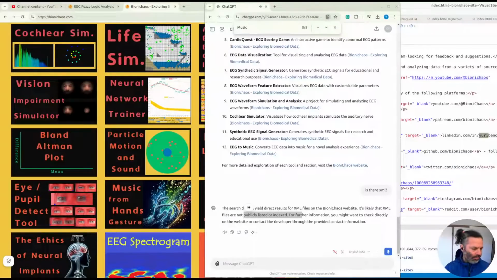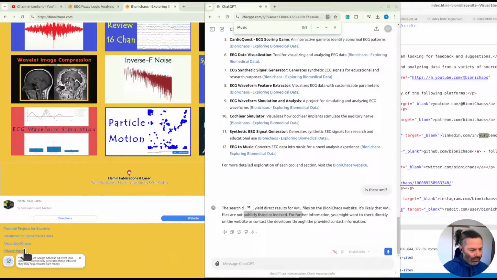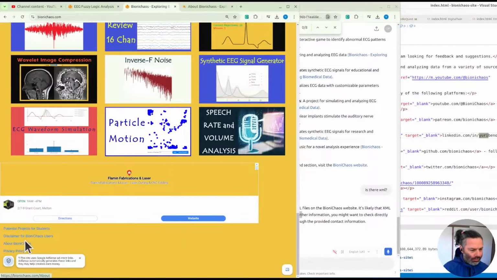23. Vision Impairment Simulator. Designed for educational and awareness purposes, this simulator offers a real-time experience of various vision impairments. It includes controls for adjusting blur, brightness, contrast sensitivity, peripheral vision loss, and color saturation, helping users understand the visual challenges faced by individuals with conditions like myopia, cataracts, and glaucoma.